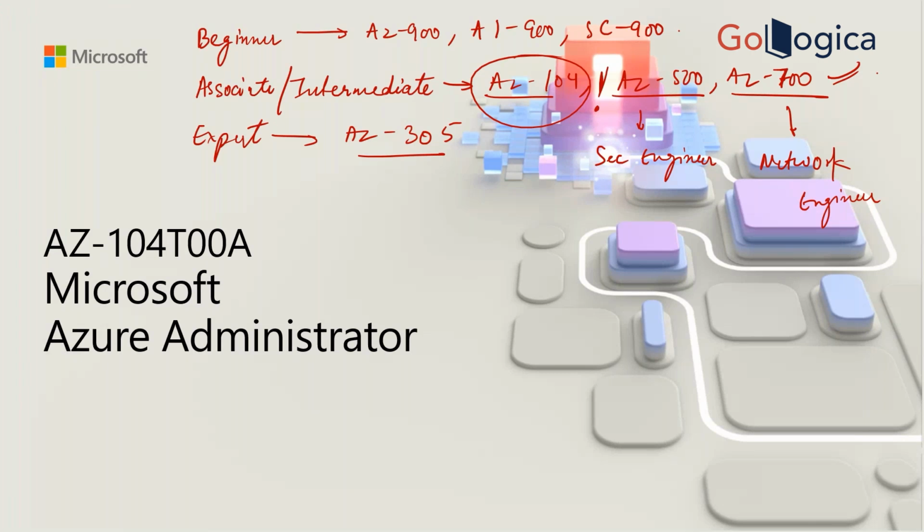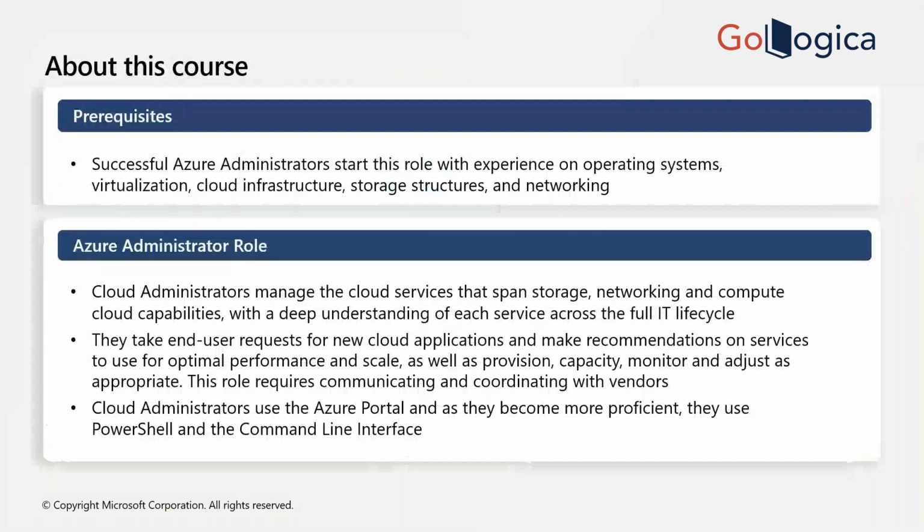You aren't just using the applications, you are making sure the lights stay on, the doors are locked, the elevators work, and the rent is paid efficiently. Right? So there are five pillars to this course. Basically, there are five modules that we are going to discuss in detail. See, this is about the course.